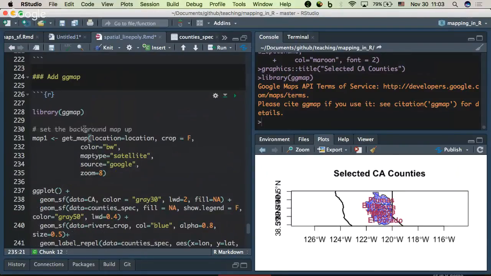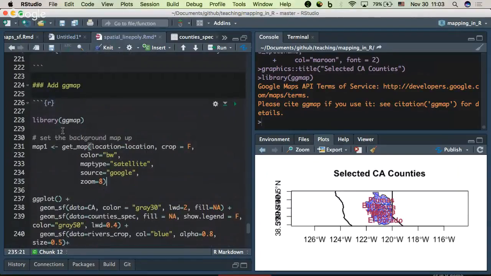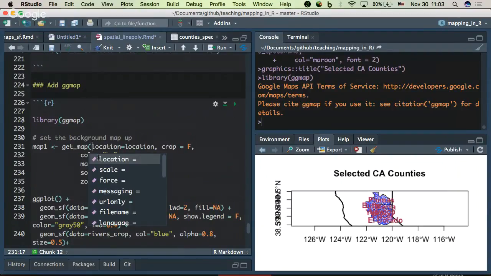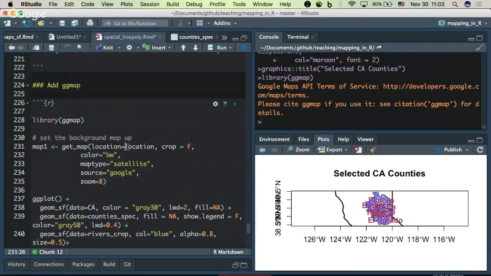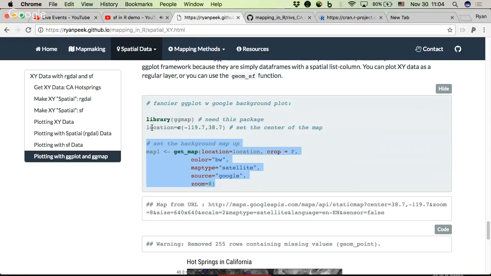So let's dive into this a little bit more. You don't necessarily need to specify a specific centroid. You could add a bounding box or anything like that in your location. For this, let's just use the centroid. I'm just going to guess based on the map that I already have set up.